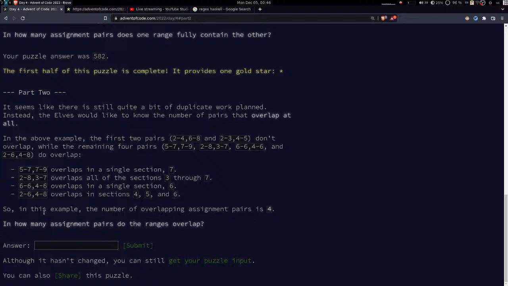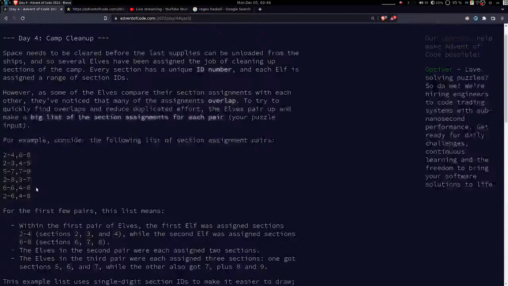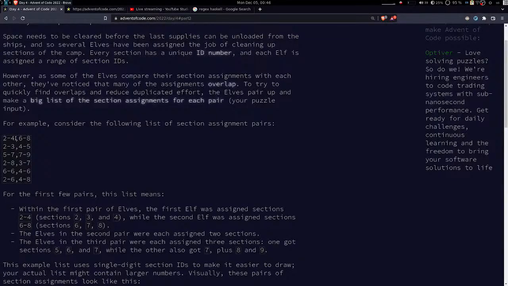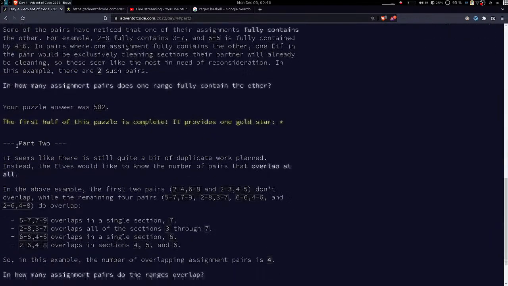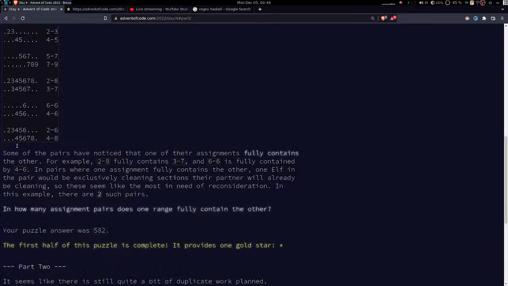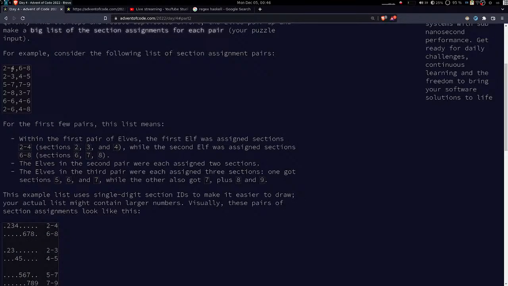Okay, in this example, the number of overlapping assignments is 4: 5 to 7, 7 to 9, that's right. 2 to 8 and 3 to 7, that's right. 6 to 6, 4 to 6, 2 to 6, 4 to 8. 2 to 4, 2 to 4, 6 to 8 is there? No. So what's the problem?